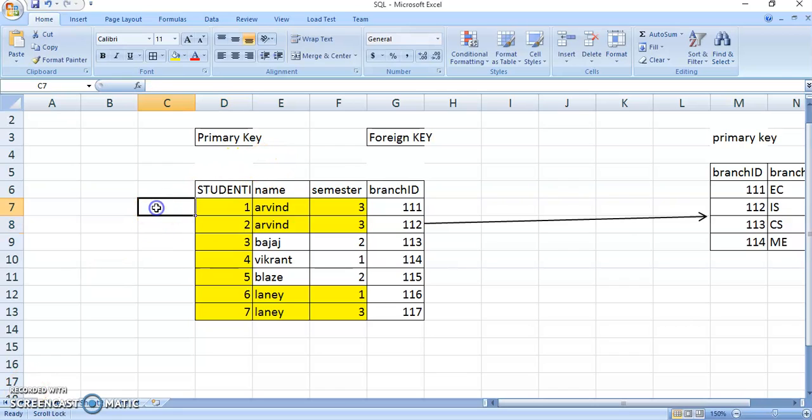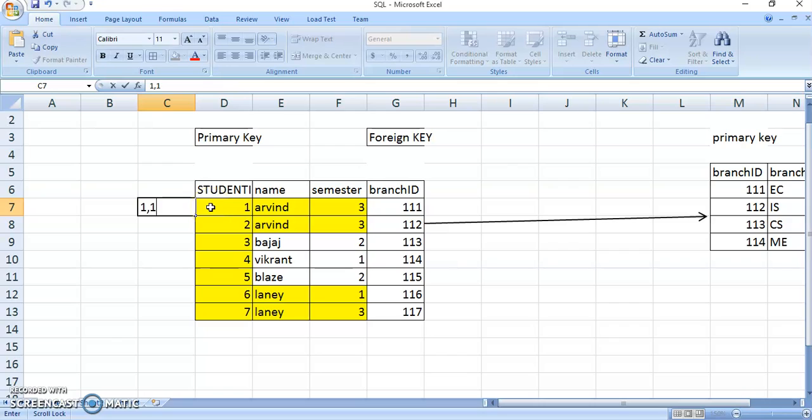So the seed value would be 1, because you want that to start from 1, and the incremental value will be again 1. So you want that to increment to 2, 3 and 4 automatically. You are not going to enter the data on your own for this particular column.